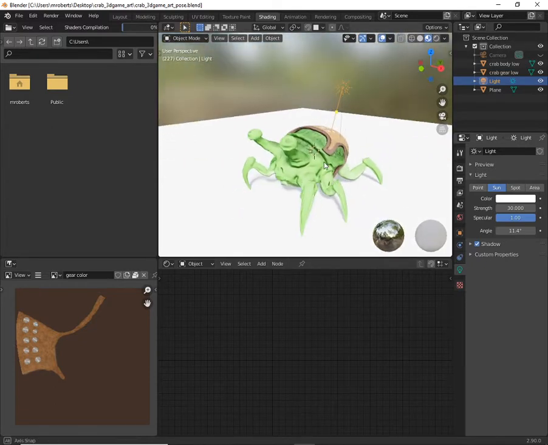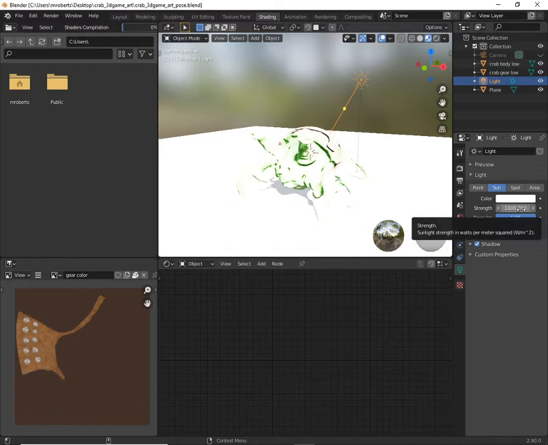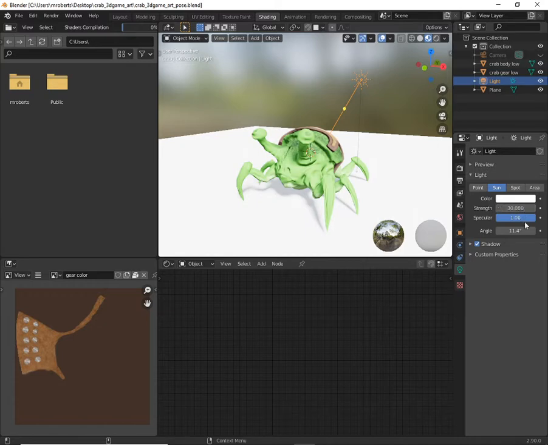Now, the cool thing is that when this directional light's on, there's a couple things you can do with it. One, by default, it's usually quite intense. It's at 1,000, so you see how it's really, really bright. So your strength is right here. We can set that to something much lower, like, say, 30. You can control the angle of the shadow, which will soften the shadow. If we set that to 0, the shadow becomes sharper and harder. If we turn it up, say 5 degrees, it starts to soften a little bit.